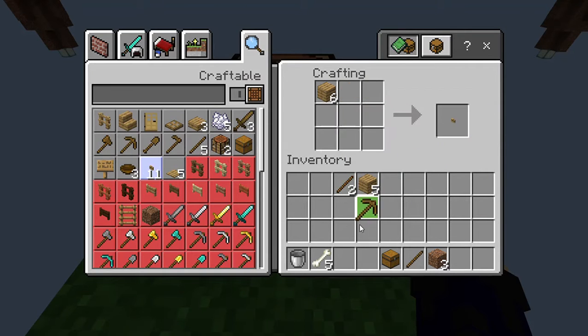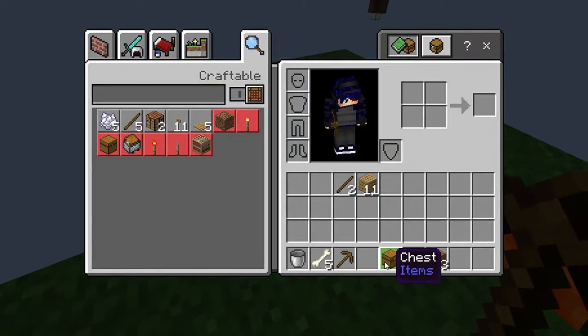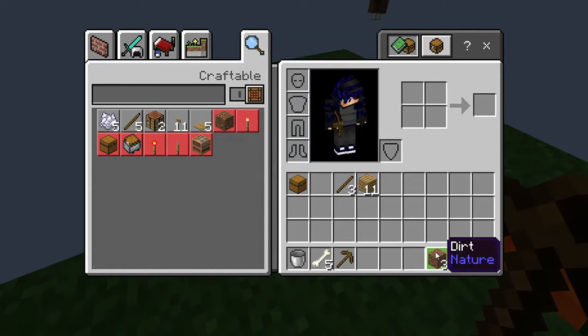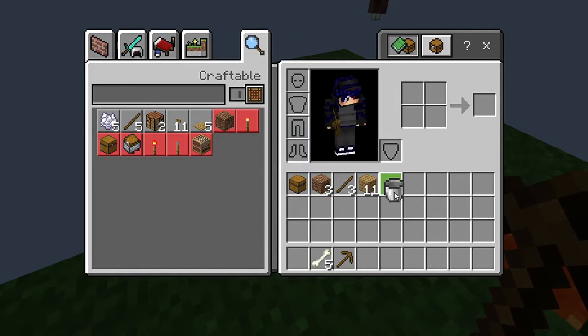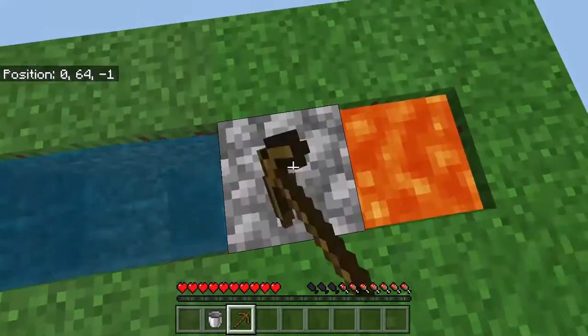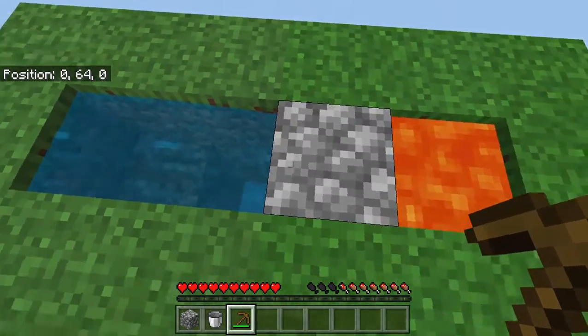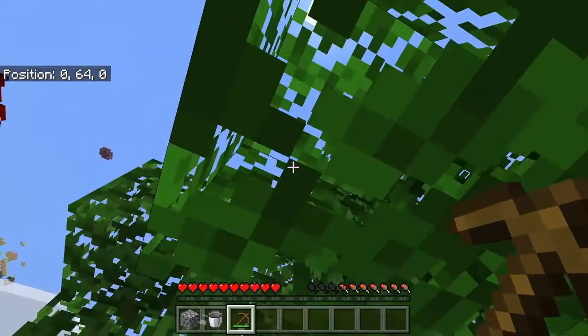There we have pickaxe. Okay. Put that right there. Here. You know, I might need the bucket, just in case. Okay, it works. We have a cobblestone generator.